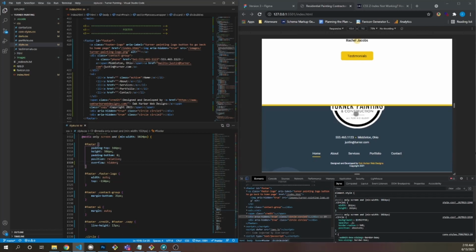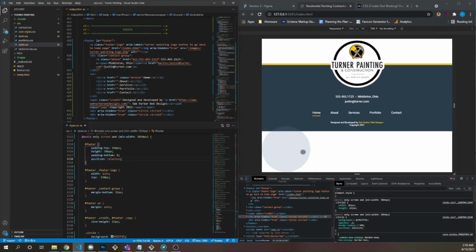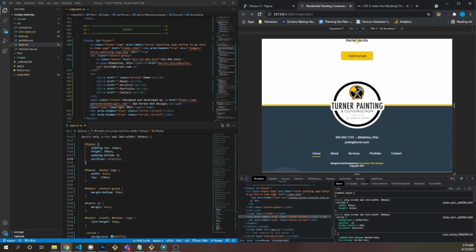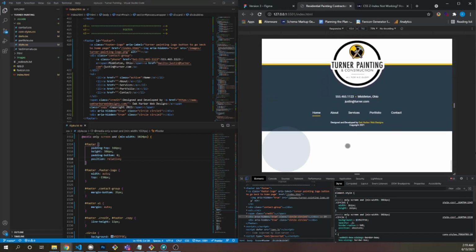Well, we can't do that because then that cuts that off. Well, that's just annoying. For some reason, I don't know why it does it sometimes. When you position these things, for some reason they push it down.